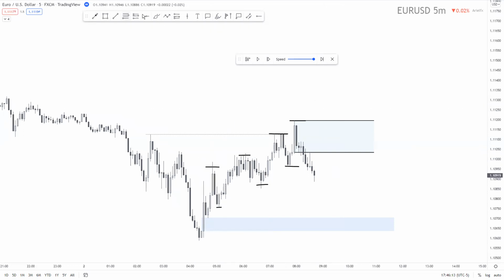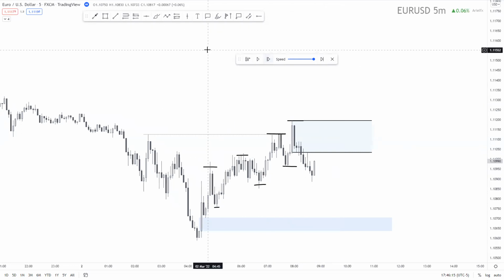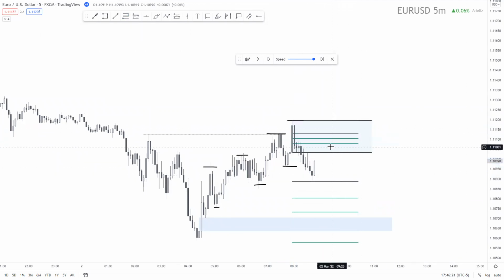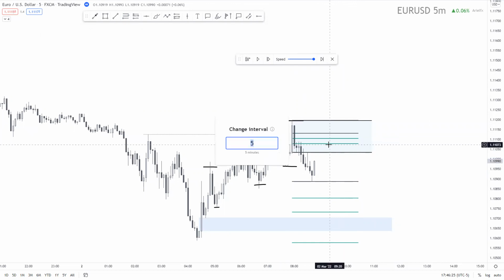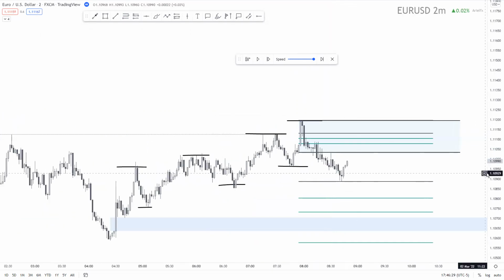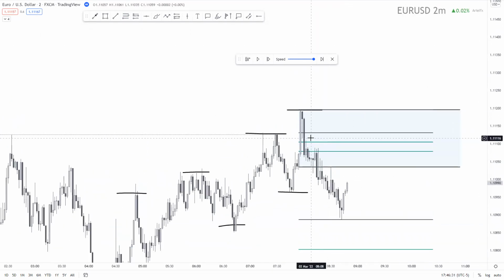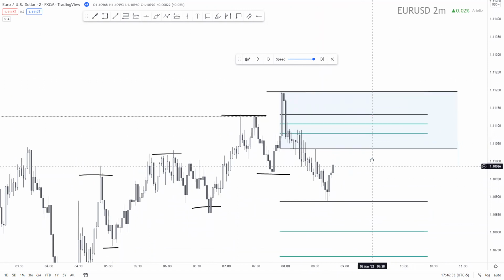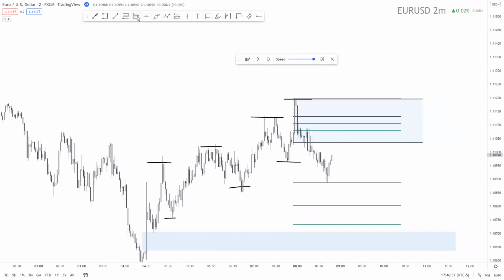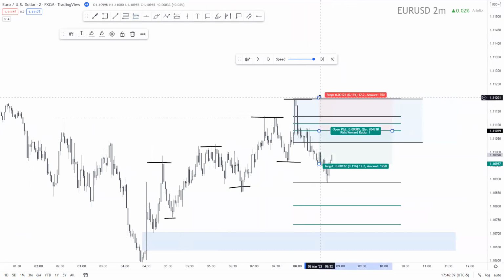We can go to the open, or personally, what I like doing is pulling fibs and entering kind of where I feel is fit. Usually it ends up being the 62%. It can be like the 70.5. The 70.5 works really well. It doesn't really matter. You could have entered at this inefficiency right here, but for me, there wasn't a really clear level to enter at, so I just entered at the 62%. That's just what's easiest.